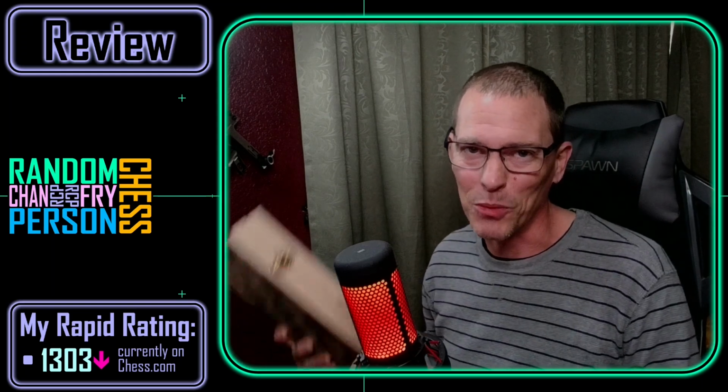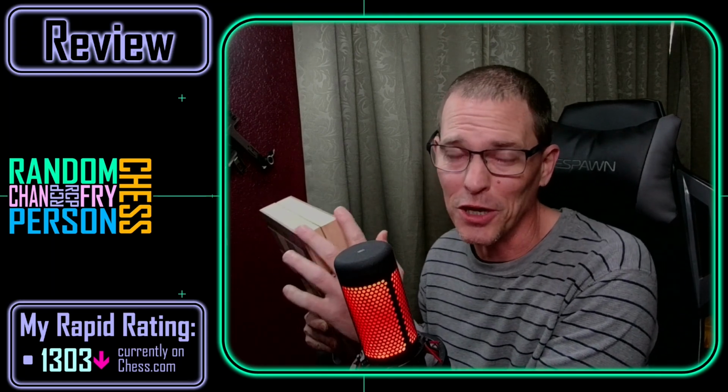Now, depending on how you travel, this may not be great for a travel set. For one thing, the corners aren't rounded. So if this is in your luggage, it might catch on a piece of clothing. It's not really sharp, like I'm not getting scratched or splinters here, but it might catch on clothing or something like that. You maybe want to wrap this in a towel or something. And of course, if it's sliding around in the back of your car or tossed in the bed of your pickup, it's going to get scratched up and dented and dirty and that sort of thing. But it is going to hold the pieces in place.